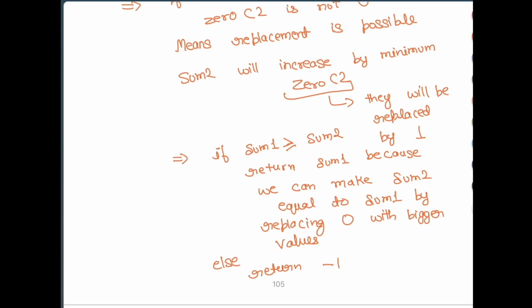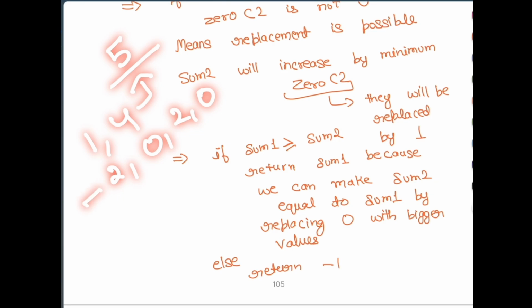Let us say the nums1 array is 1, 4. The nums2 array is 2, 0, 2, 0. In this case, the nums1 array doesn't have any 0. So the sum of this array is fixed to 5. The nums2 array does have few zeros. So the original sum is 4. But after replacing the zeros with the minimum number possible, that is 1, the sum is going to be 6.